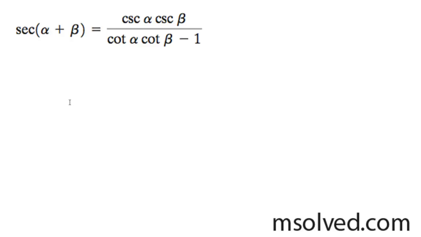Let's prove the left side of the equation here is equal to the right for this trig identity. I'm going to start off by rewriting this, since it's the secant, actually as 1 over the cosine of alpha plus beta.